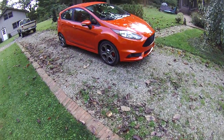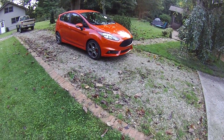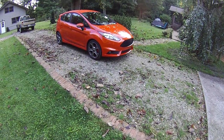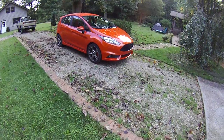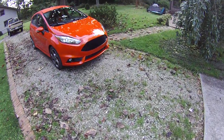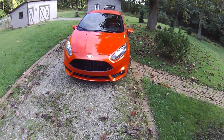God help you then. Whereas this car, it's a little more than $21,000 to buy it, which is very accessible. Pretty much anybody who has a decent job can afford to buy it. It gets very good gas mileage, 35 on the highway. In fact, the mileage of this car is virtually the same as the base Fiesta with the base 1.6 engine, yet you get all this additional performance.